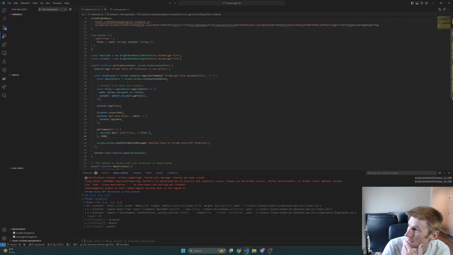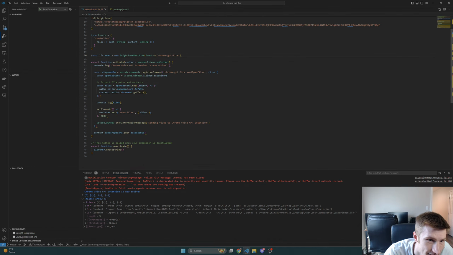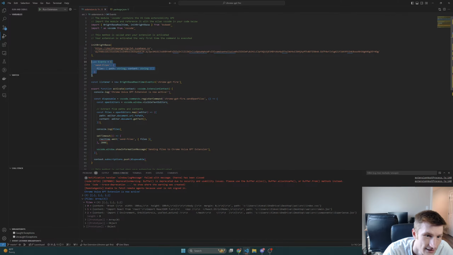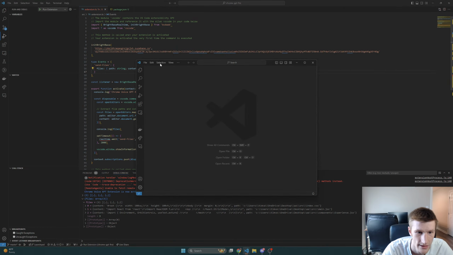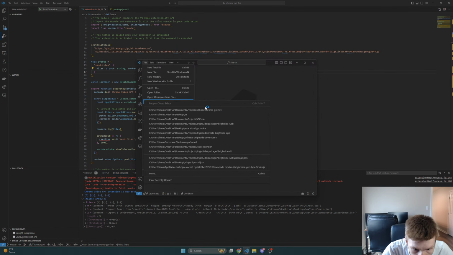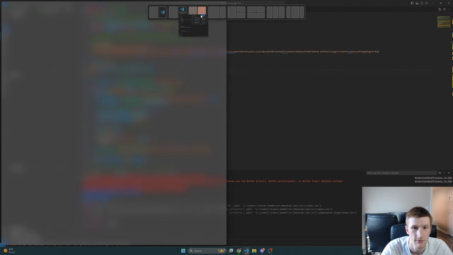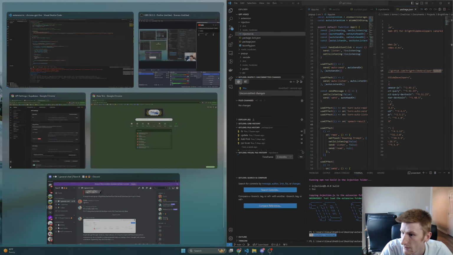So for those of you, I see there's a couple viewers in here that have not seen the Chrome extension, so we'll pull that up here too. But this is the chat. This is the actual VS Code extension, and I'm just gonna remove this listener stuff all together here, just like that. And then I'm going to open up a new window and open up my recent project called GPT Voice. And I'm gonna split my views.